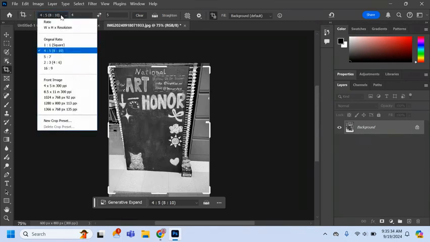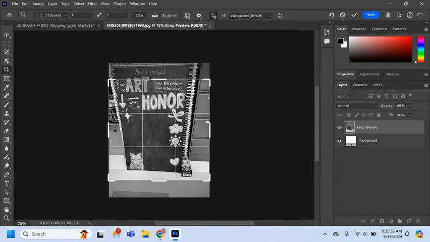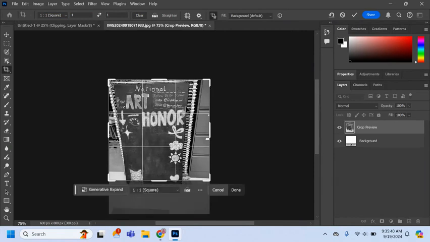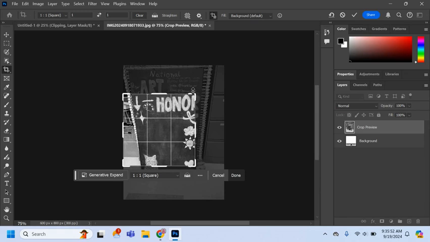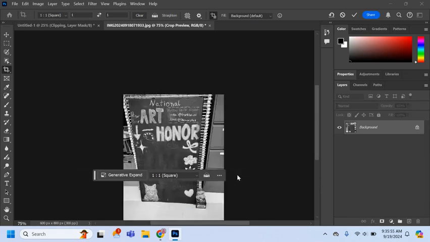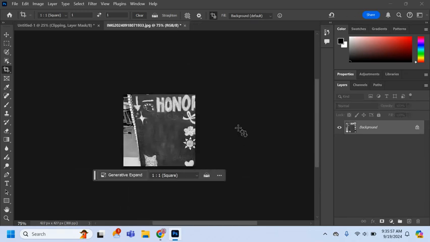All right, so I want to go over and I want to do, again, a square. Okay, so I'm like, I don't like that. That looks good. Perfect. Looking good. All right, so my aspect ratio is 1:1. Okay, so now I'm actually going to make it a little smaller. I'm going to do that. Say I want that. That's exactly what I want. So I'm done. Okay, so now the question is, what if the image size is all messed up now, right?